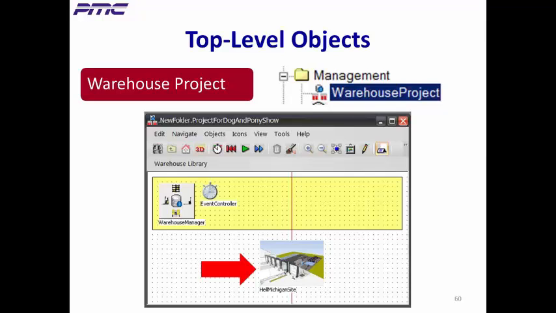Projects can contain more than one site, so you can easily include all your sites in one model. One warehouse is automatically included in the site. Note, a site can contain more than one warehouse. And an event controller is automatically created. In case you are not familiar with plant simulation, the event controller is the simulation clock that includes stop-start buttons, speed adjustments, etc.